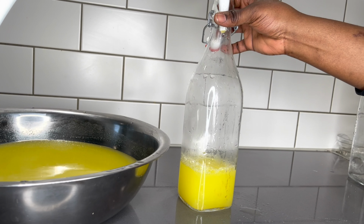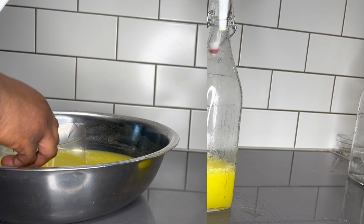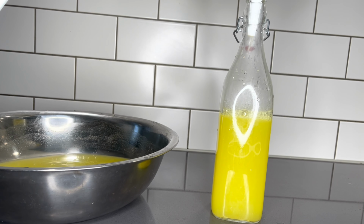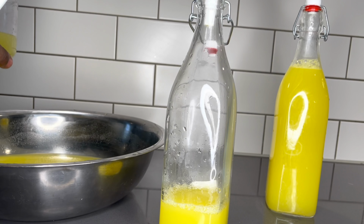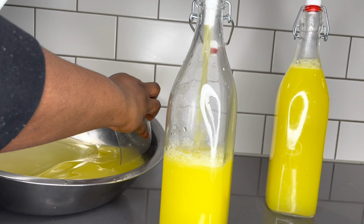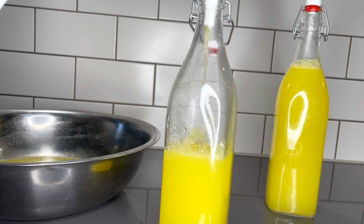And so right now we are done, family. I will pack it right in my bottles, and yes, we will serve a little bit also to enjoy. Serve it with ice. If you do not like ice, please put it in the fridge for it to chill, and it's best enjoyed once it's chilled. I promise you, it tastes so good. Kids and adults are going to enjoy this wherever you make it.